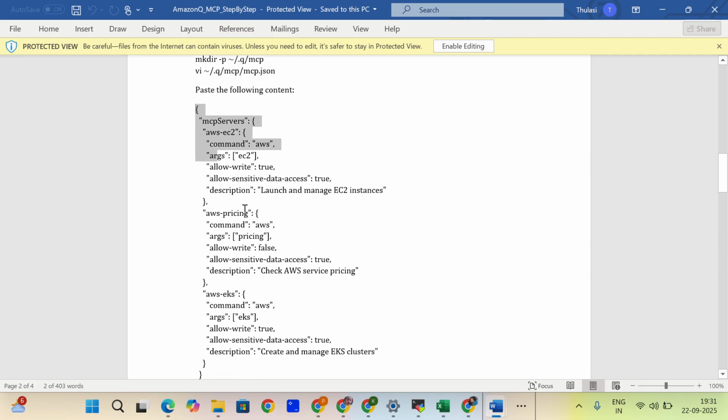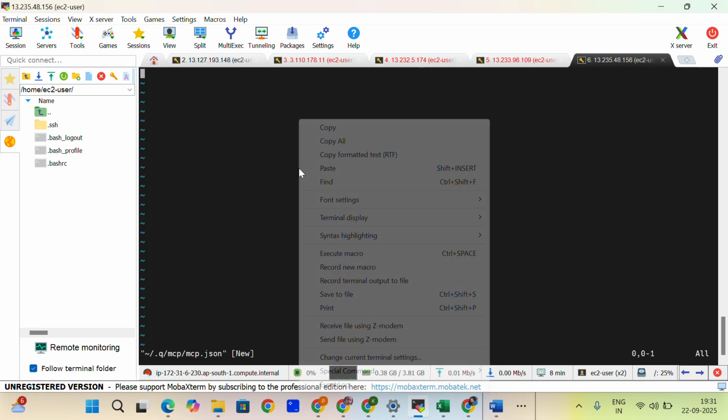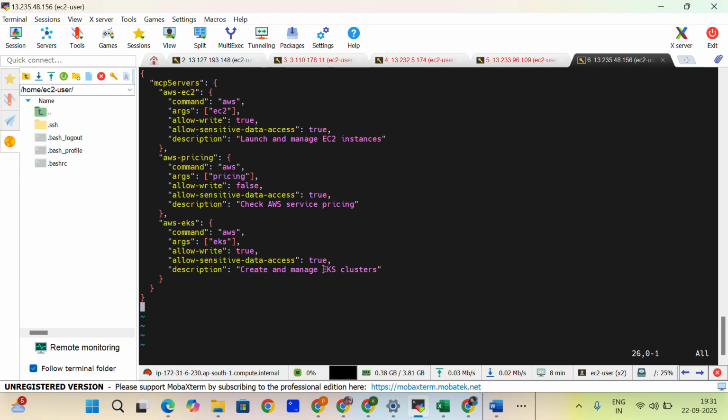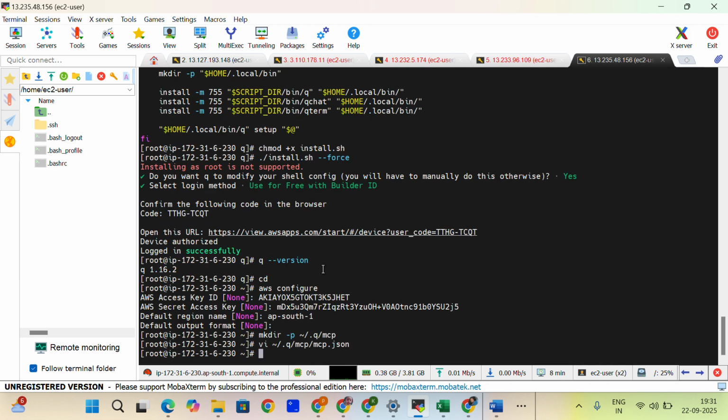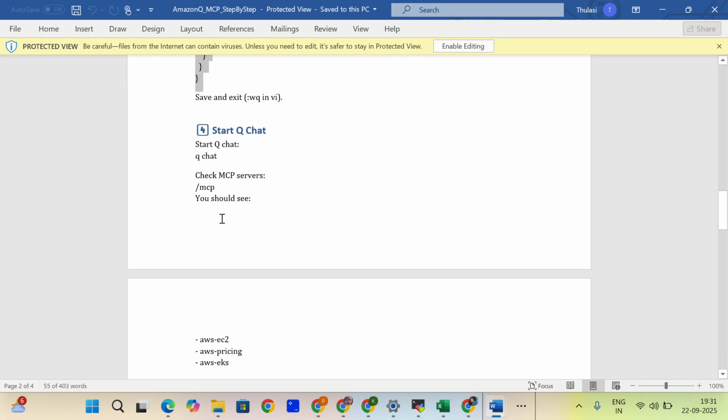This is my JSON file. This I have already explained, I am not going to explain again. So copy this and paste it here. So done. Let me save this file. Okay. Now save and execute. Now restart the Q chat.